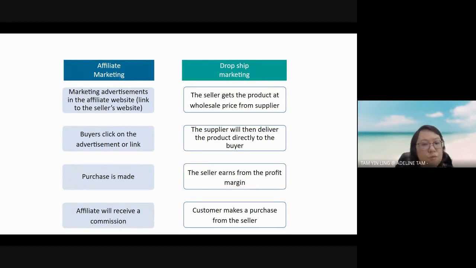You have to negotiate with your suppliers. Make sure they agree with your ways of doing things. Don't let it happen that at the last minute after you sell, they disagree and don't want to help you deliver. That will affect your reputation. So if you are doing dropship marketing, you have to really work very closely with suppliers. Not only help them to promote, but you also negotiate with them for a better price, so that you, as the seller and middleman, earn a good profit margin.